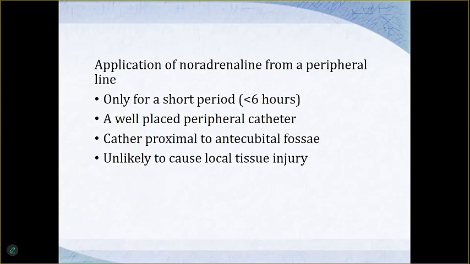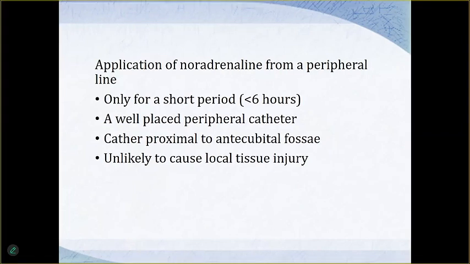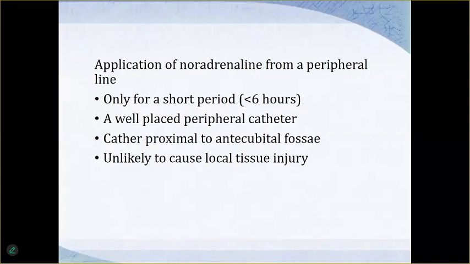Yes, as I mentioned, it's preferred to have a bigger vein where the dilution is more, rather than a smaller vein in the periphery. And if you noted, the dilution was in 250 milliliters. That is what is recommended. But in the ICU setup or in the theaters, we do it in 50 cc. But you can see it is more diluted, so the injury or the harm by giving a more concentrated drug is less. And it's only for a short period, mind you. So you should get proper access within 6 hours. It should be well placed, and preferably the antecubital fossa is also taken as a recommended site in the guideline, because there you find a bigger vein with easy access, right?